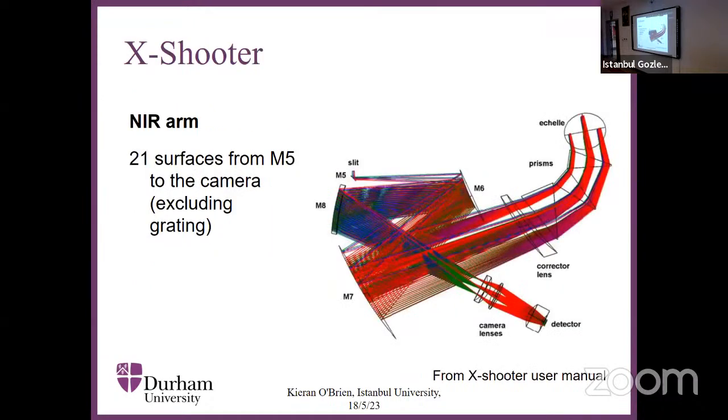Just to get you started, this is the optical layout of the infrared arm of X-shooter. You don't expect to be able to see a huge amount of this, but the light comes in, bounces around, gets collimated over here, comes through some prisms to a grating here, comes back in reflection, bounces around a bit more, comes through a camera and gets to a detector. That's 21 optical surfaces before it gets to the detector. So you can imagine that the losses from that are enormous. And one of the main reasons for this is the need to cross disperse the spectrograph.